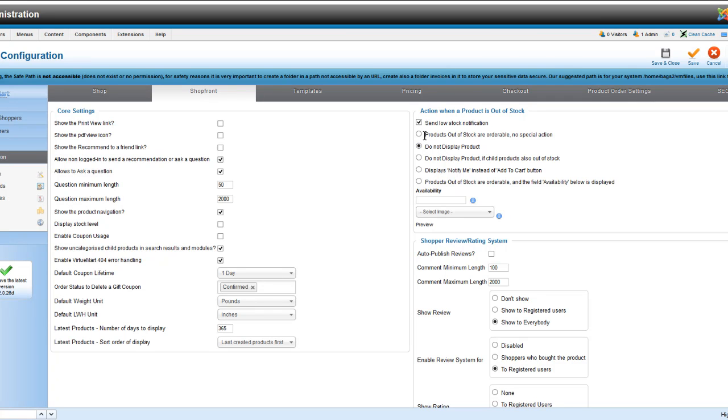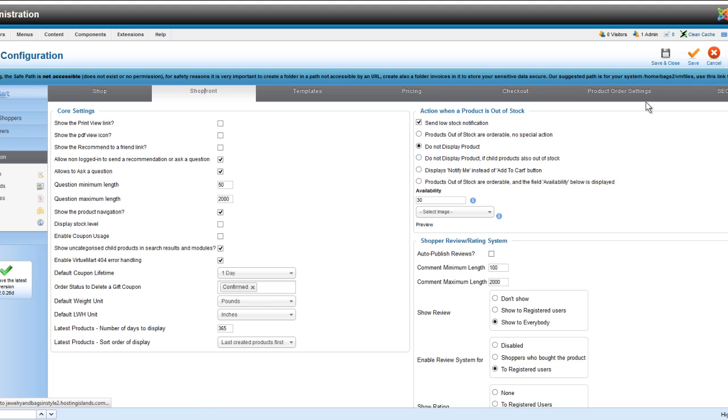You could still change these settings to let them continue ordering even after the website's out of stock, or don't display the product, or display notify me, which will give them an email when you add it back in stock, or let them order it but then tell them it'll be available within 30 days or something like that.